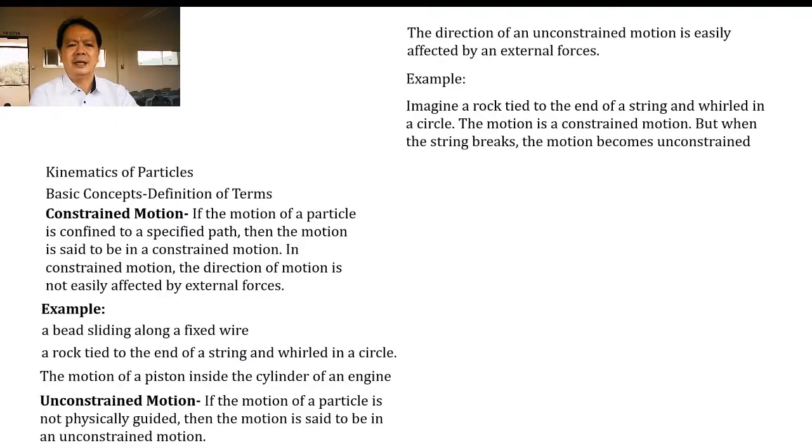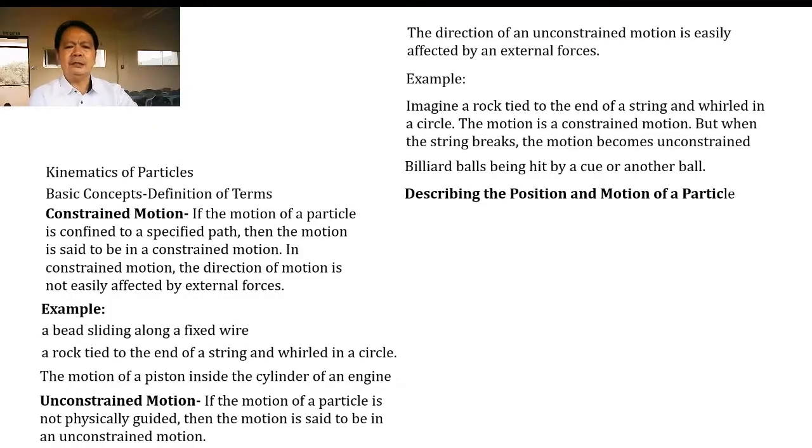So halimbawa rin yung billiard balls, yung mga mahilig dyan sa billiard, when a ball is hit by a cue or another ball, so the ball can go in any direction, because the motion is unconfined. So you can easily change the direction of the motion because of the external force coming from the cue or coming from another ball.